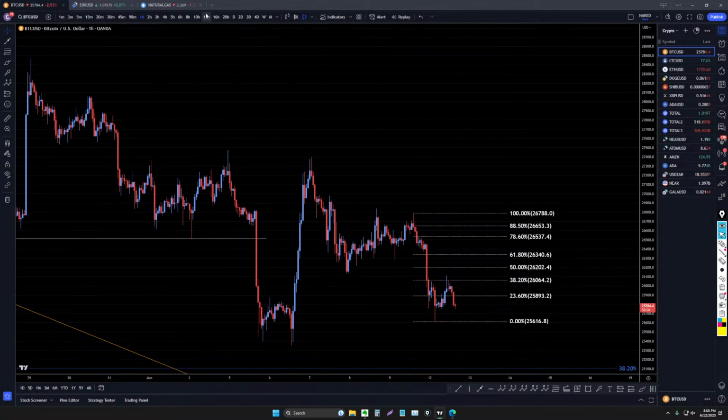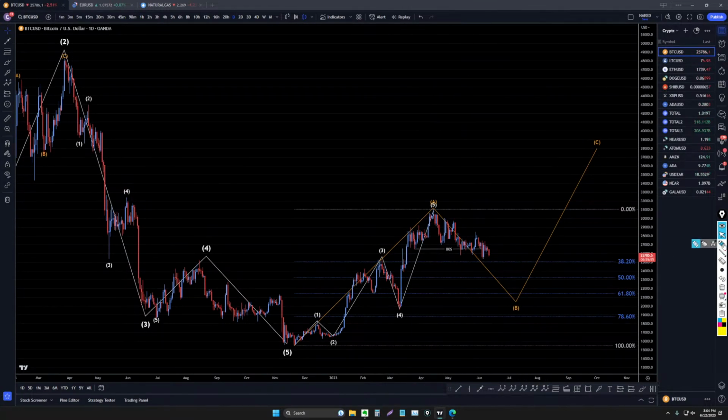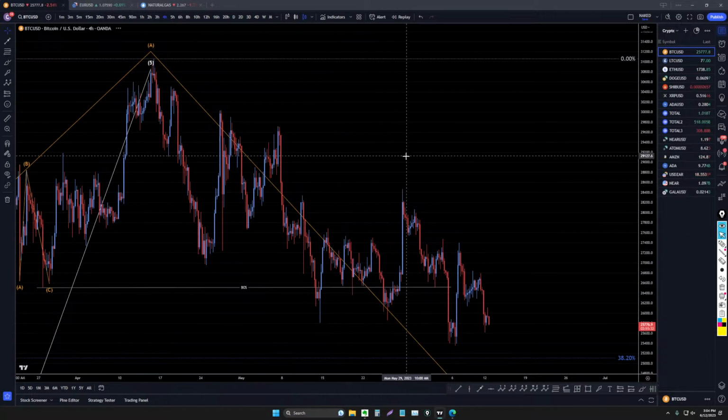Bitcoin is going down too, I think, now. I'm starting to think that Bitcoin is in a wave B though. This looks like a trend. 1, 2, 3, 4, 5. This is definitely a correction. I think it's very overlapping. I think it's going to go down to one of these two levels, make an A, B, C, a B, and then most likely head back up for the wave C. So I think Bitcoin is going to make another move up once it finishes this wave B, which it probably is going to go down to at least one of these two fibs. So we probably have a decent amount of downside potential left.